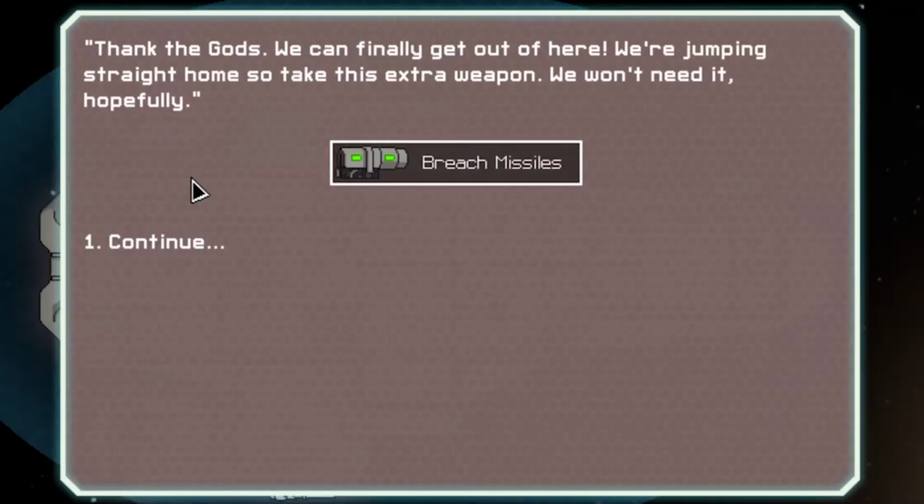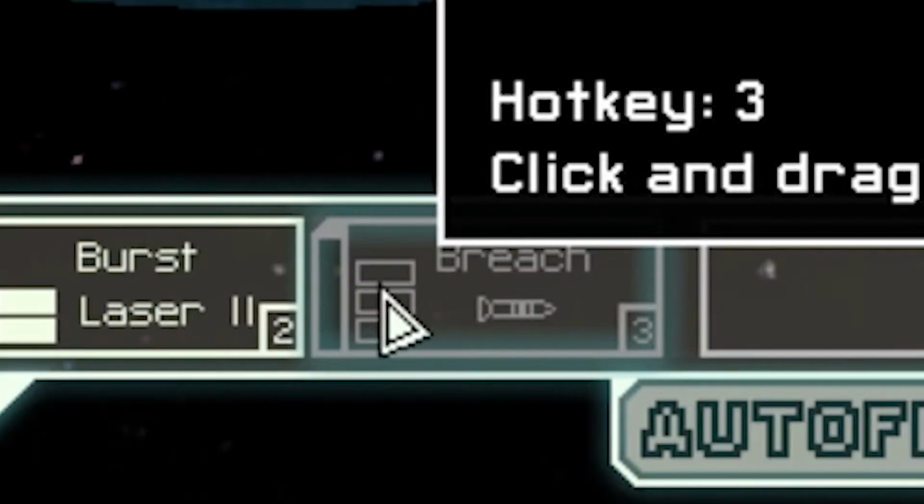Give them the fuel. Got a lot of fuel. Breach missiles! Thank the gods, we can finally get out of here. We're jumping straight home so take this extra weapon. We won't need it, hopefully. Breach missiles. I'm gonna come. Ooh, and that's a big daddy right there.